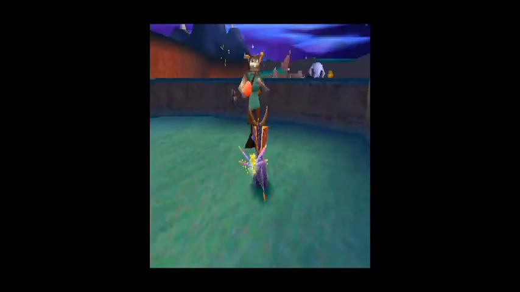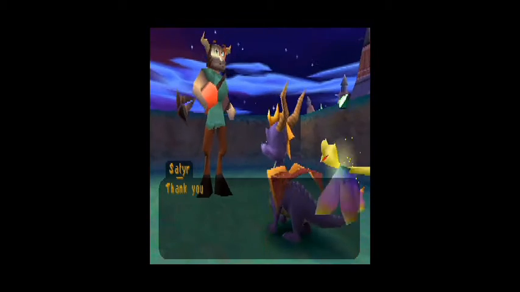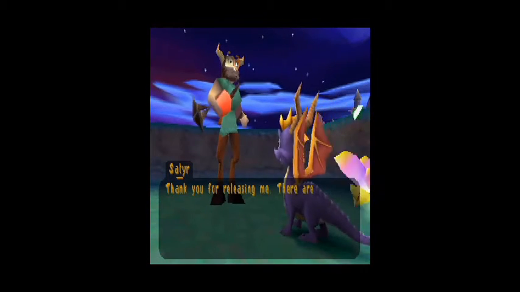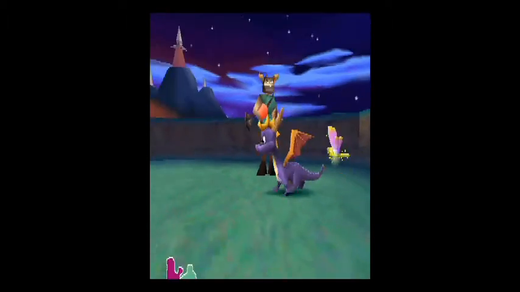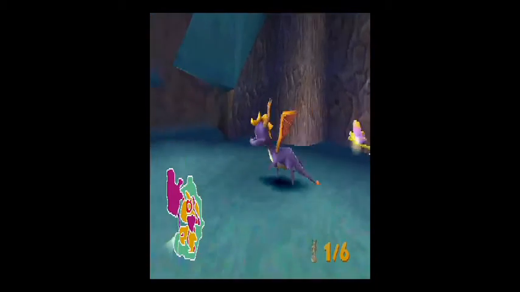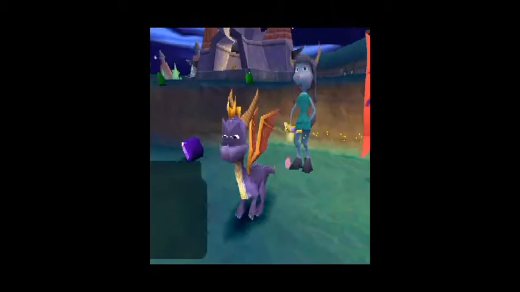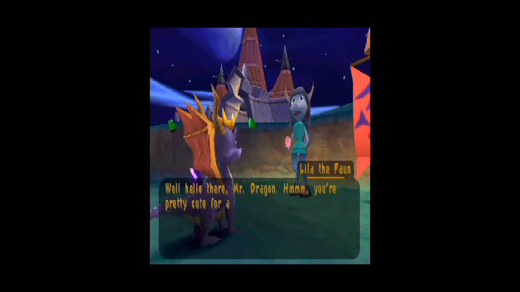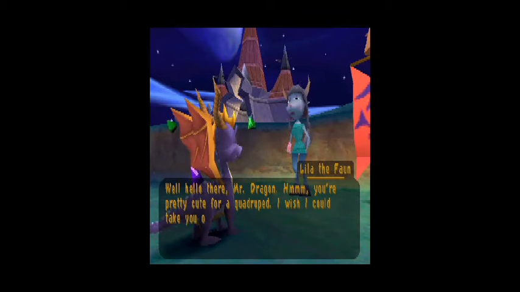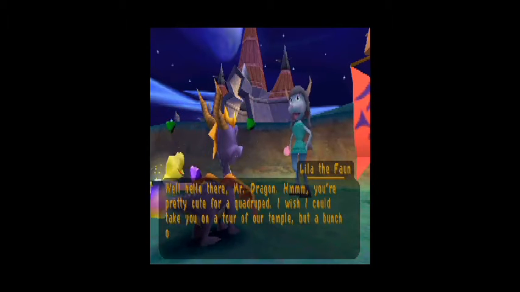Oh. Thank you for releasing me. There are still some satyrs trapped in stone. I'll make sure to go get them for you, Duncan. Well, hello there, Mr. Dragon. You're pretty cute for a quadruped. I wish I could take you on a tour of our temple, but a bunch of lousy Earthshapers have encased it in stone.